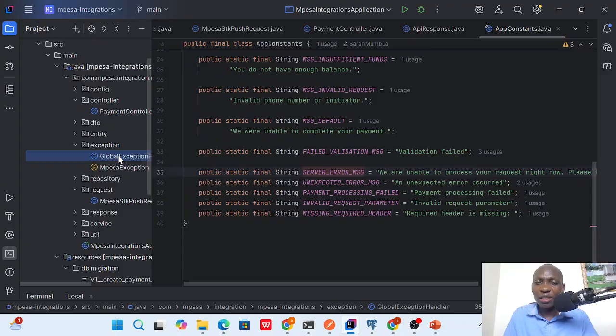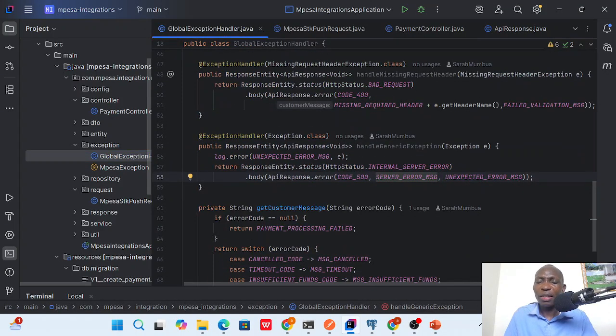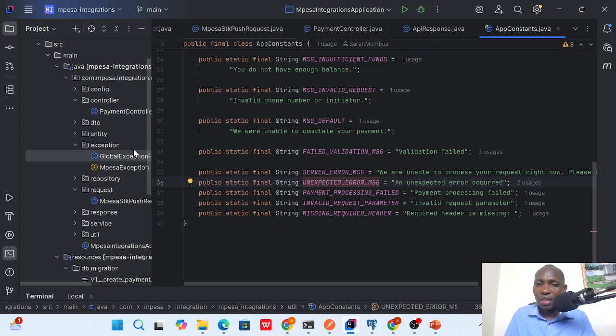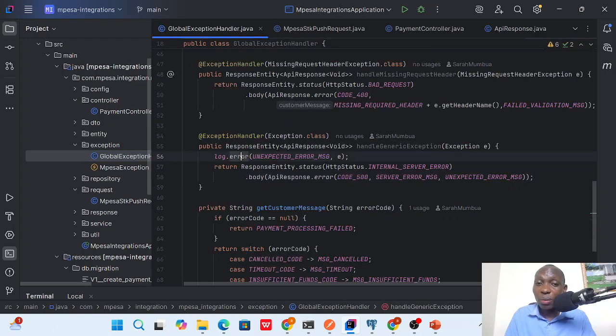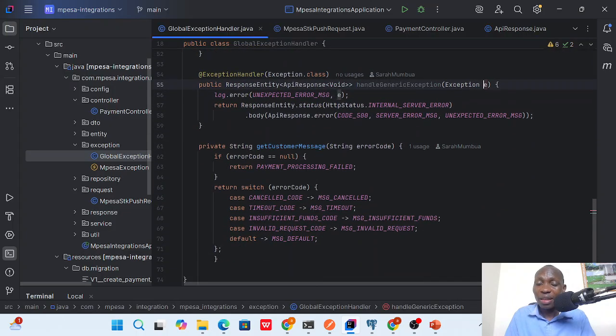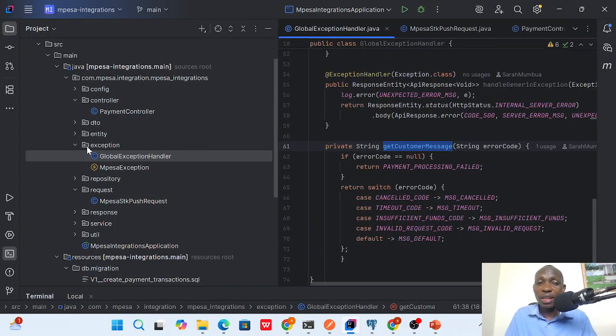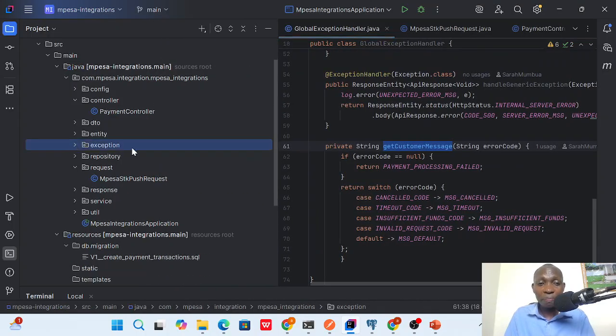Instead of telling the customer internal server error, or a select statement in case of a DB error, then unexpected error message. But you can see here we are logging the exact error message. Of course I have explained this to you. So that is the exception handler.